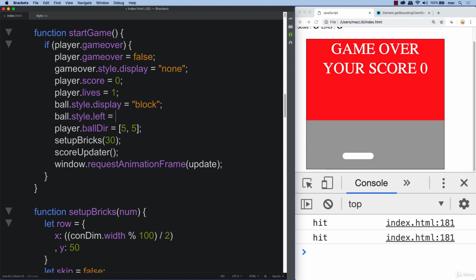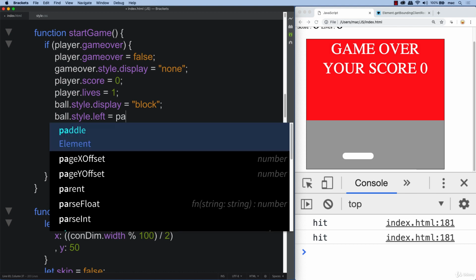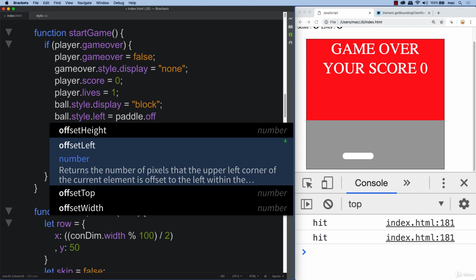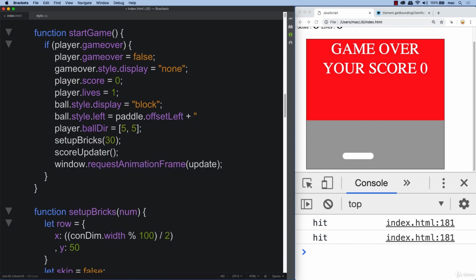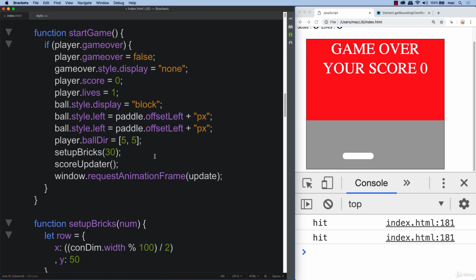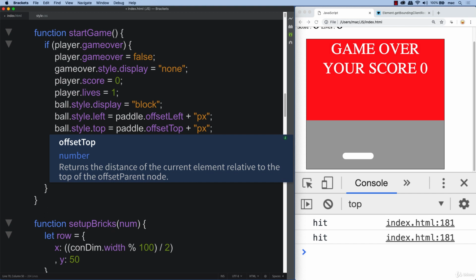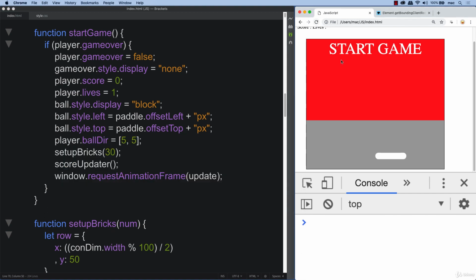So ball style left, and I'm going to use whatever the paddle offset is, so offset left value plus pixels. We're going to do the same thing for top. We're going to offset the paddle, so ball style top, and we're going to use offset top in order to position where this ball is going to be sitting.